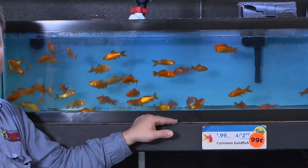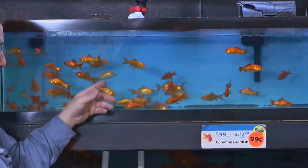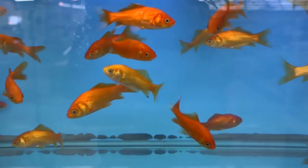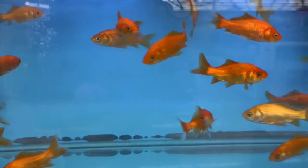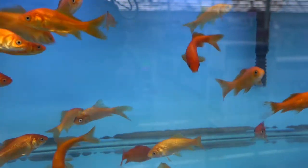Fill up a pond for under $10. Right, and then in a couple years, you've got big 16-inch fish. They'll grow to a large size. But again, look at the shine on them. Look at when they're properly cared for and they're healthy, they're fed properly, the water is clean. Look how beautiful they look, how active they are.